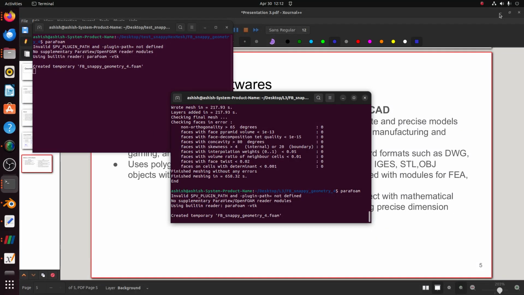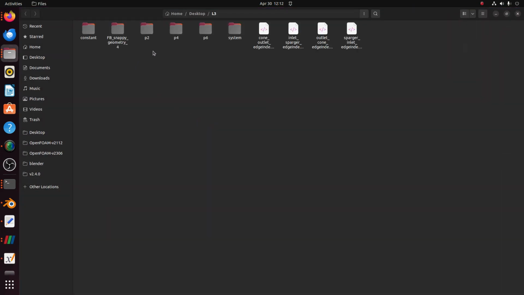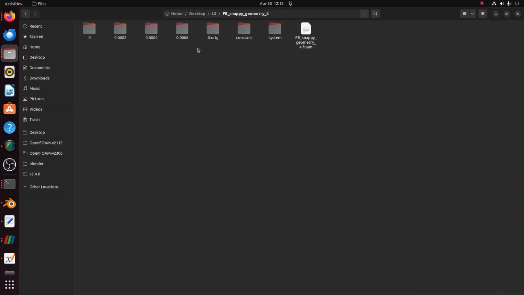So what the next step would be: these are the files that have been generated. This is the last file. If I use the command snappyHexMesh -overwrite, then it will create only one folder, which will have the final layers, the third time step. It will have the information of that only, and if we set, let's say, addLayers as false, then it will have 0.4 or the snapped part. So this thing actually contains the entire information of the geometry.